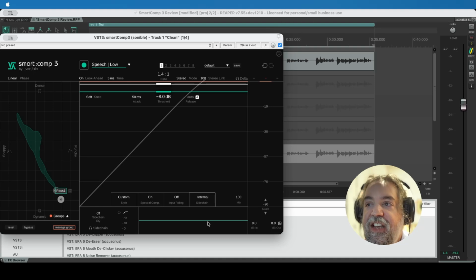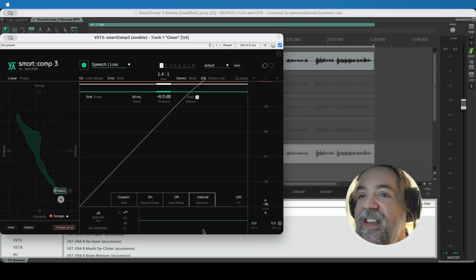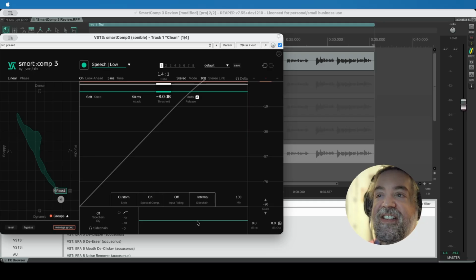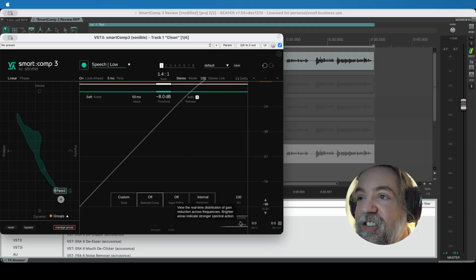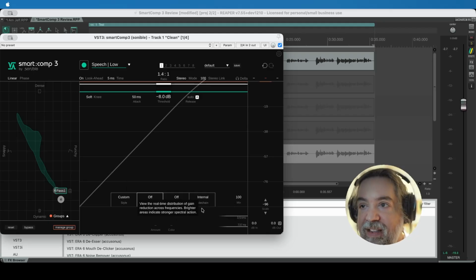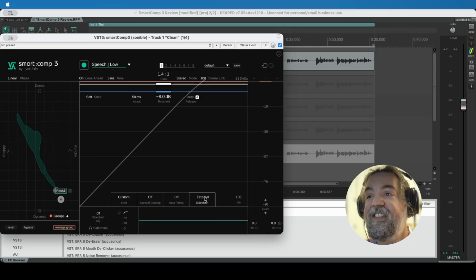Boosting a band in the sidechain EQ tells the detector to react more when this region gets loud. Cutting it says ignore it unless it's extreme, so you can bias it towards sibilance or away from low frequency rumble, but without having to change the audible tone of the main signal as you would if you actually EQ'd it. Practically, this conceptually does overlap with limiting the spectral compression range, but it is not the same thing. Sidechain EQ, including when it's internal sidechain, shapes when the compressor engages. Spectral compression shapes where the gain reduction is applied once the compressor is already working. So one is a before and the other is an after.